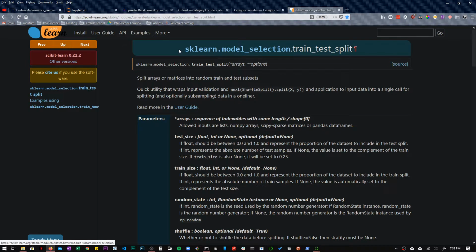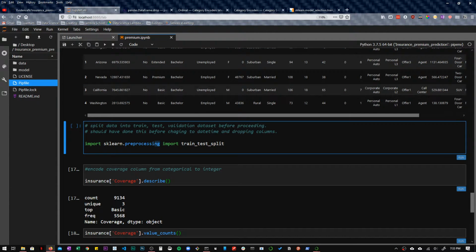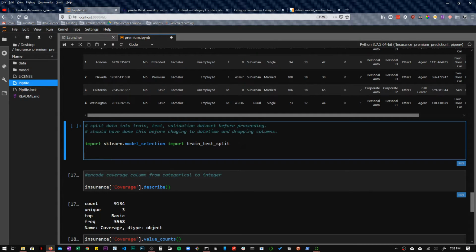Oh, it's sklearn.model_selection. It's good that I checked. And let me see. This is simple. I'm just going to do my train and my test equal to train_test_split.